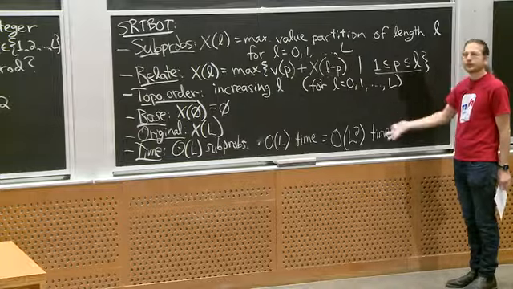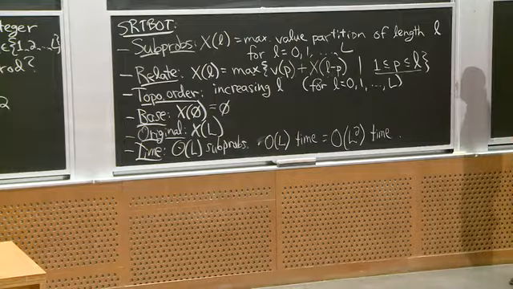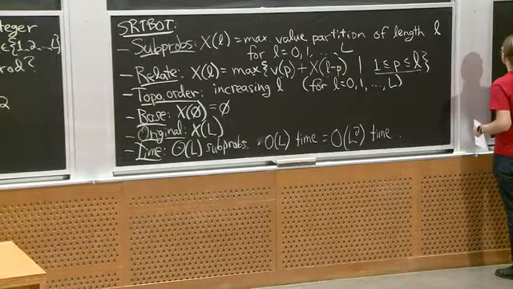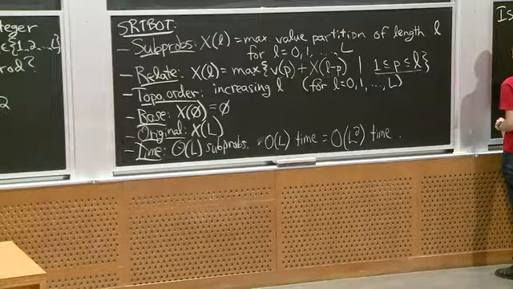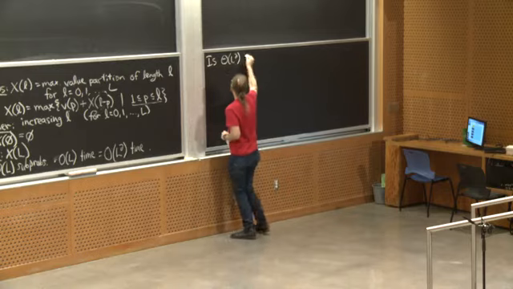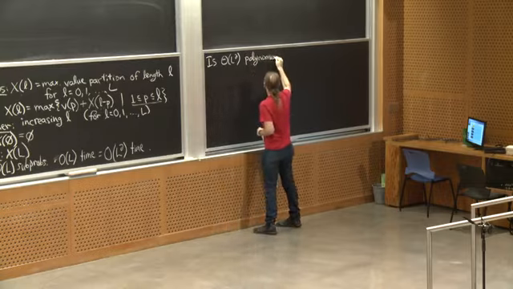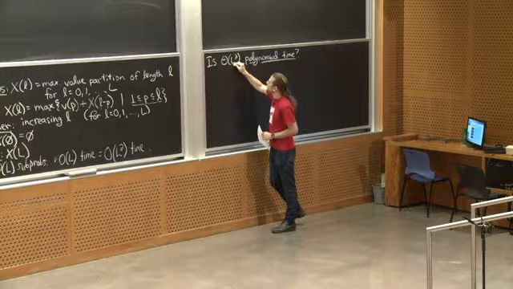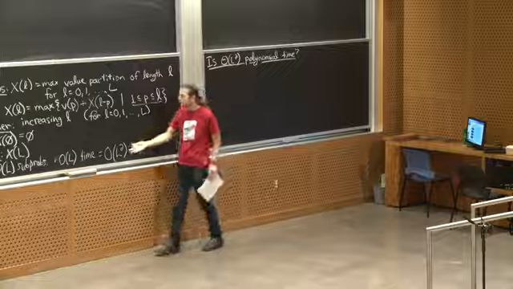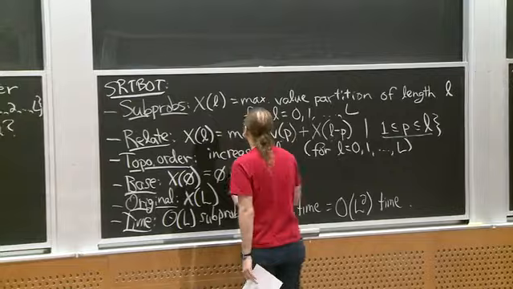So very simple, straightforward DP. At this point, we've seen much more complicated examples than this. But it highlights a question, which is: is theta L squared polynomial time? So is this a reasonable running time? And I claim the answer is yes. This is a reasonable polynomial running time.